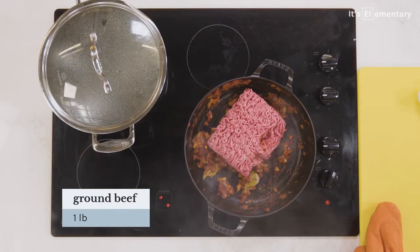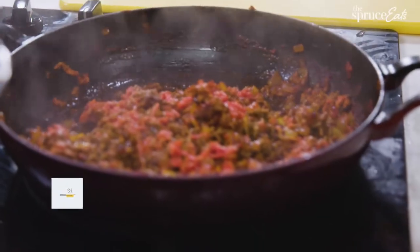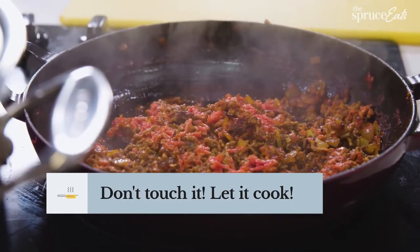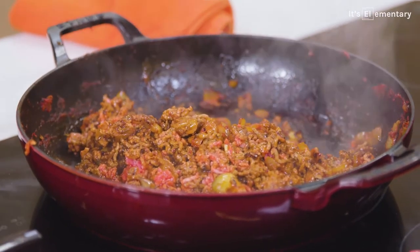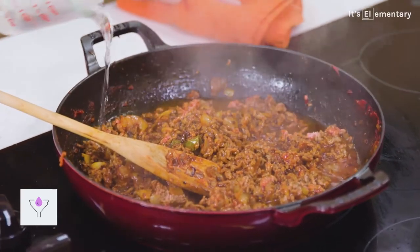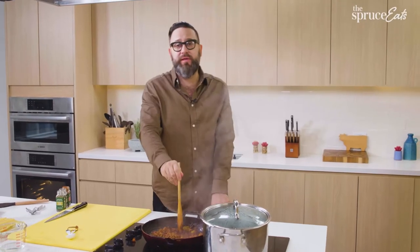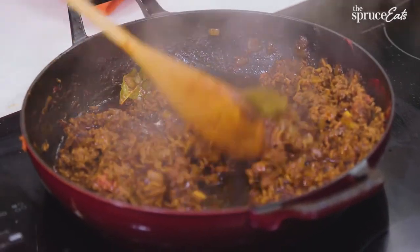Now we're going to add our ground beef. This is a meat sauce — a bolognese, a ragu — a long-simmered meat sauce usually with tomato that's tangy, tons of umami, unbelievably flavorful. Most people stir like crazy because they're afraid it's going to burn. Don't worry about that; let the ingredients do their thing. Browning onions, browning garlic, browning meats — this is nothing new under the sun. Once it's sort of brown, I'm going to pop in a little water to release all this. The fat has separated out of the solids — you see that? That means it's ready.